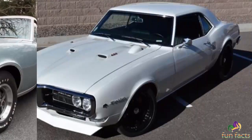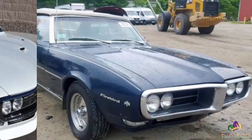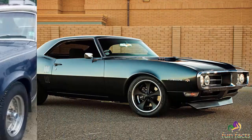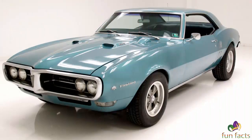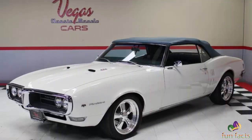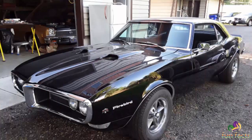Introduced in 1967, the first generation Firebird had the distinctive Coke bottle styling. Its cousin, the Chevrolet Camaro, was unveiled the same year and shared the same platform. The Pontiac, however, had bumpers that were integrated into the overall design. The styling updates from 1967 to 1968 were limited to removing the quarter lights, the front indicators being enlarged and wrapped around onto the wings.